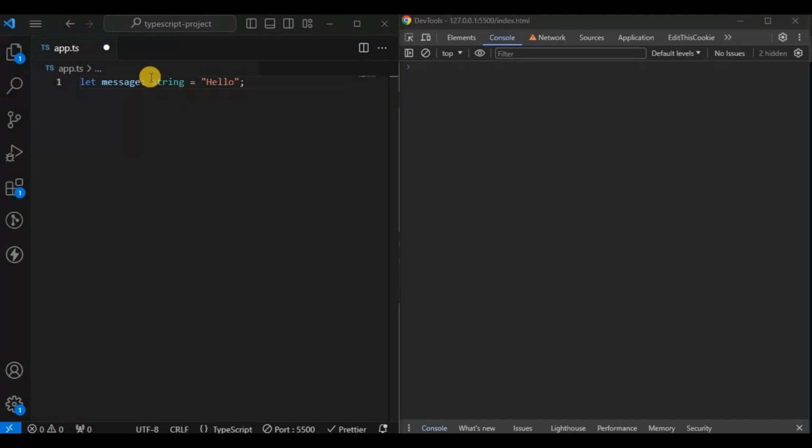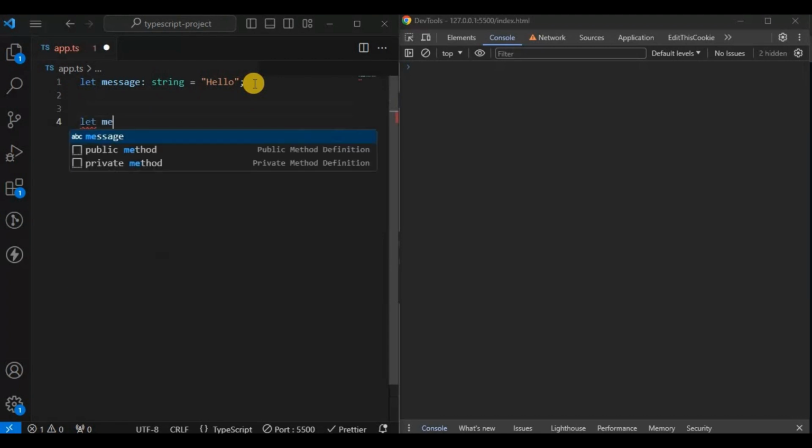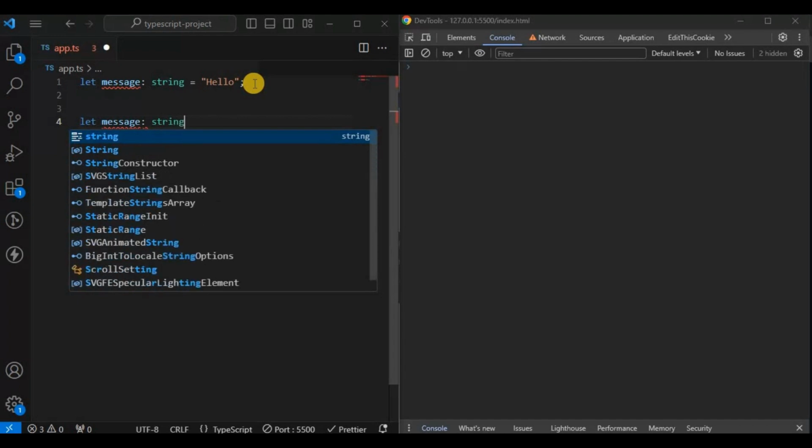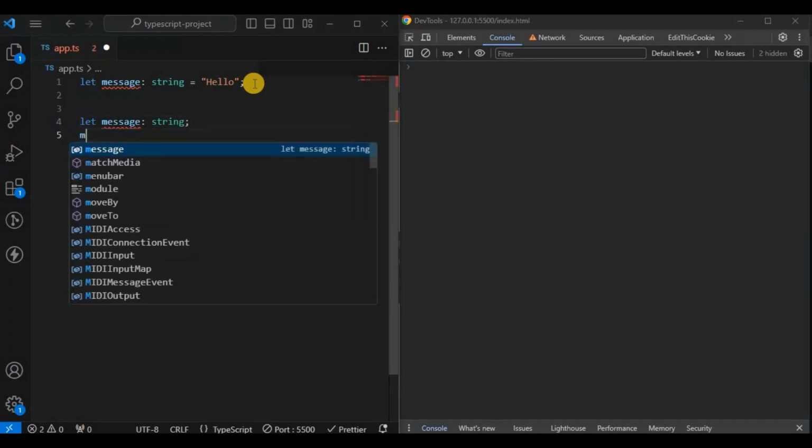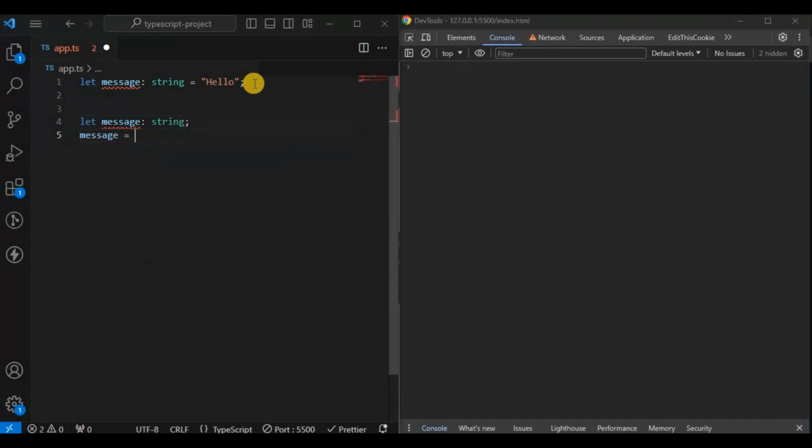So what exactly are we doing? We are annotating message with the string type and then we are storing a value into it. Otherwise what you can do is, let message and it will be string type. Okay, then later you can use that same variable to store your data. This is how you can follow this syntax.